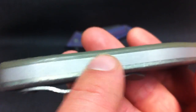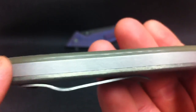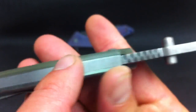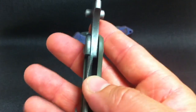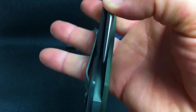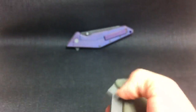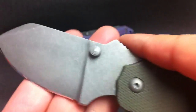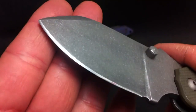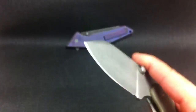I'm showing off this backspacer here. This was all steel — I originally thought it was titanium, but it's not. So I don't know what type of steel it was, so I just acid stonewashed it, which matches the blade perfectly. I think it all came together there. This knife is solid. Also carbonized the lock — you can tell how tight that detent sucks the blade down. I think it fits this knife really well.